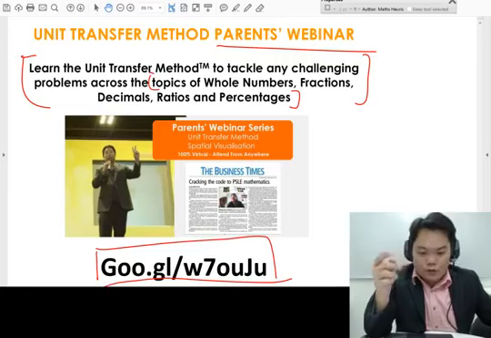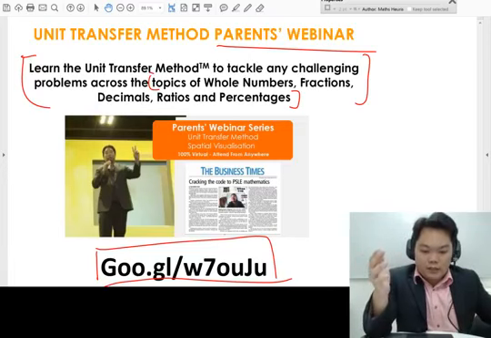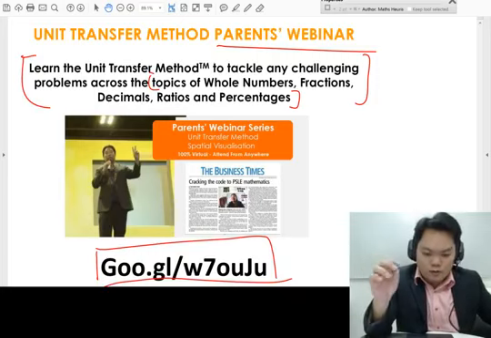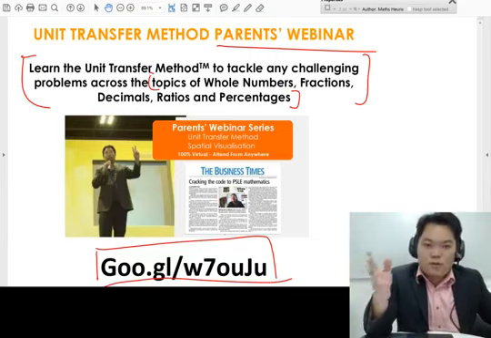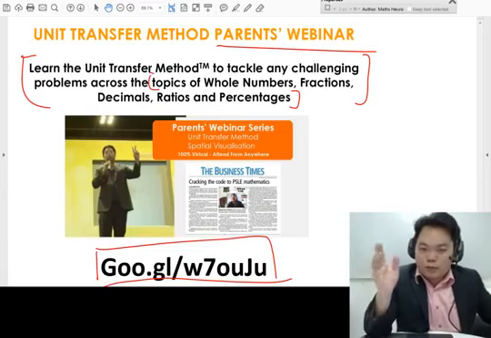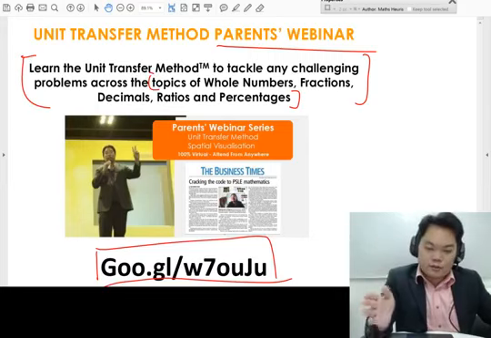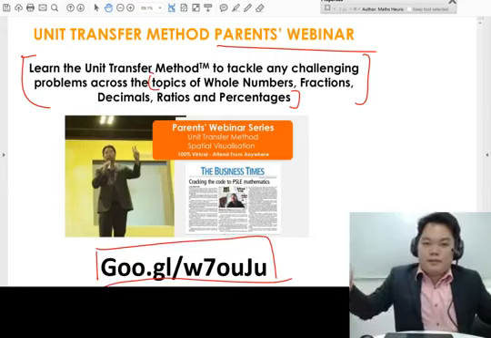So in model drawing, the child draws units and solves the problem visually, whereas in the unit transfer method, the child uses the numerical values. Now both are similar in idea of using the concept of ratio. Now as every child has a different learning profile, it is important to expose them to different approaches so as for them to have the flexibility to choose the methods that they are comfortable with. But more importantly, they should use the method that they can get the question consistently correct. Okay?